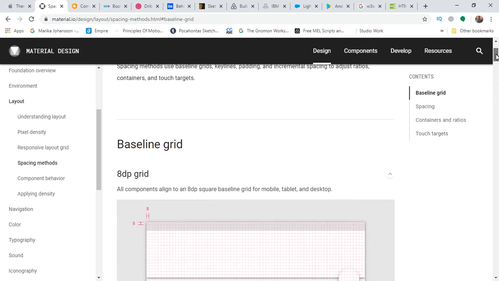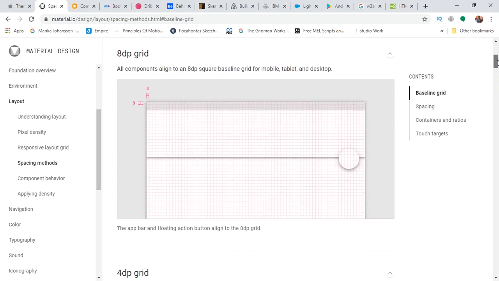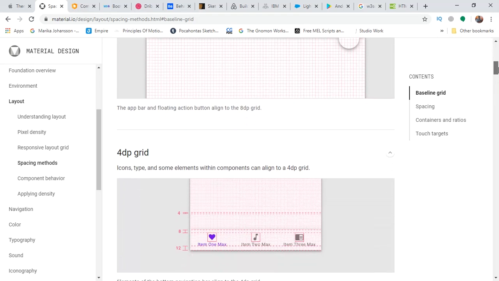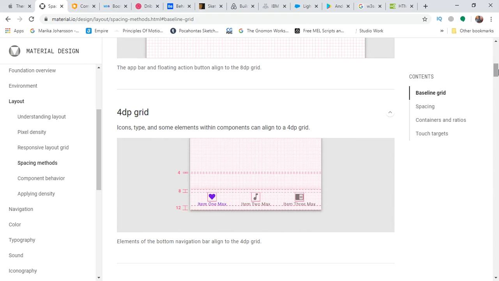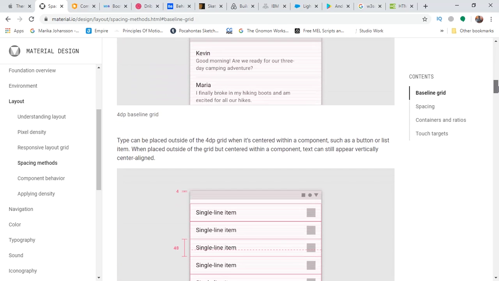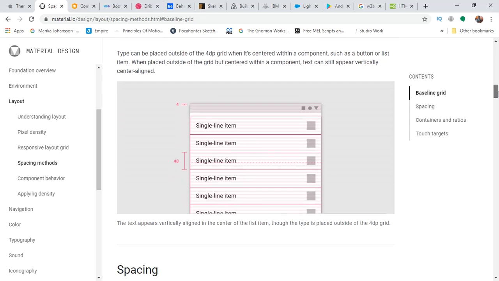I can't explain everything here, but I'm giving you the base idea. As you go on, you will see. What I strictly suggest is please refer to all these things. If you're doing a vertical list, you have to maintain 48 pixels of list height.